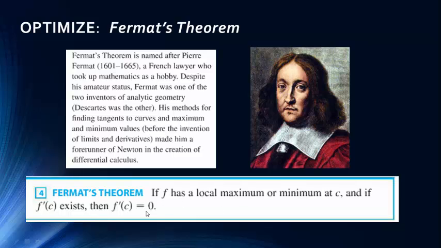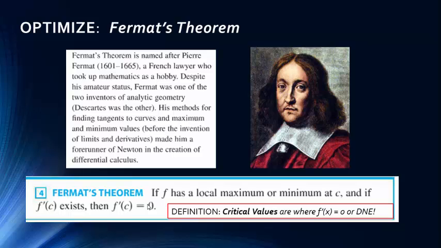Okay, so when we set the derivative equal to 0, this is called a critical value of the function, because it's critical because it's either a maximum or minimum. We can also look for values where the derivative does not exist, and this will also be a critical value. So the critical values of a function are where the derivative equals 0 or where the derivative does not exist. And we'll look at some problems with both cases. Again, critical values are where the derivative equals 0 or where the derivative function doesn't exist.